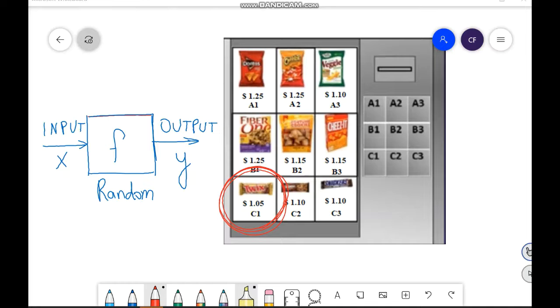I just said Twix because it's my favorite candy. Yeah, that's a good one. That's right, Alexis. It was the cheapest one. That's right. It's the right reason. Because you remember Joe put this exact money, and maybe he tried one button, another button, and the machine kept asking him, you need to put more money, because the other ones are more expensive. At some point he pressed a button, and then the Twix came out because it was the cheapest one, and it was the exact money that he put in the machine.